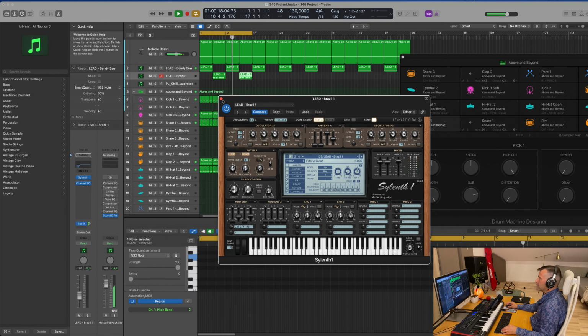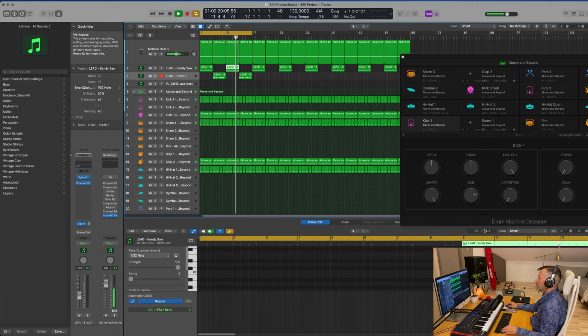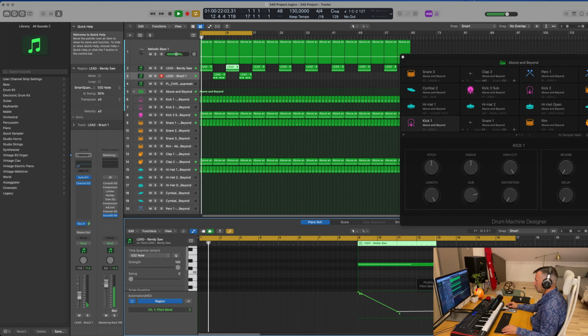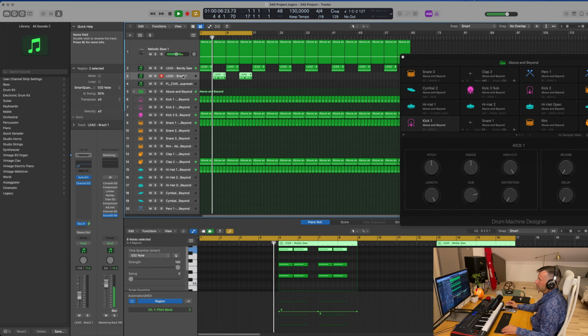So what if we'd take one bendy in and then we'd take one bendy out? Could be fun, no? So what I'm gonna do is this one's going up, then I'm gonna hit the chords. And then down.